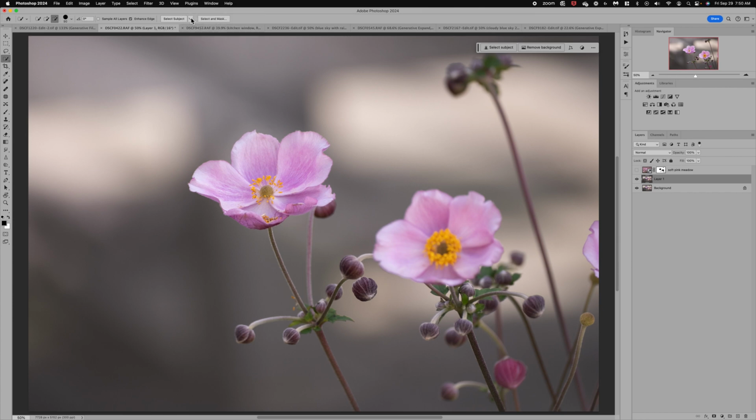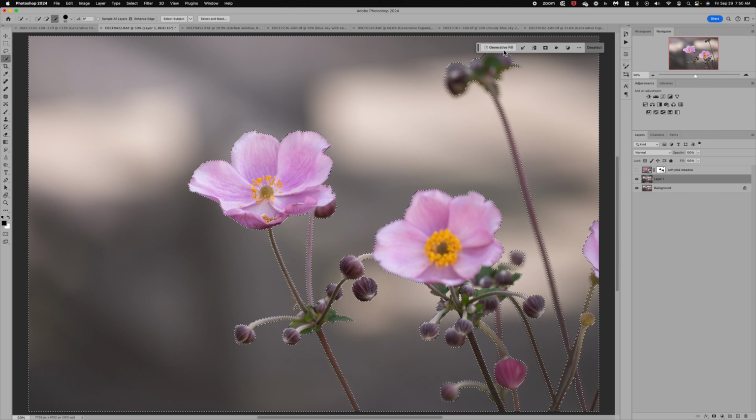The beauty of that is it is AI technology, and it is going to make a really wonderful select subject. So let's go ahead and select subject, click that button, and look what an amazing job it did. It did select every single thing in the subject. It's beautifully masked, and I can just move forward from here. So the next thing we want to do is invert that selection. So now that we have it inverted, we can see the marching ants along the outside of the image.